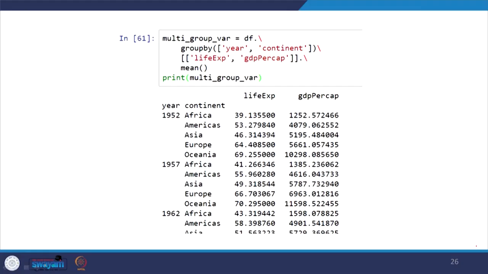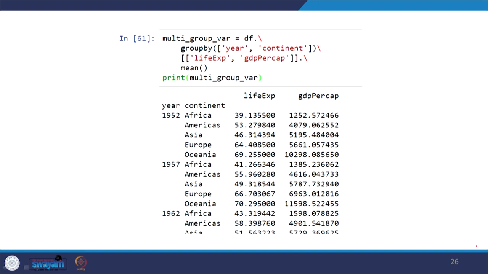Now we can form a stacked table. Stacked table is made using the groupby command. So, you type multi_group_variable equal to df.\ See, the backslash is used for breaking the command, otherwise you can write it straight away also, no problem. df.groupby year, continent, life expectancy, GDP per cap, then we can find the mean, then we will get this output.